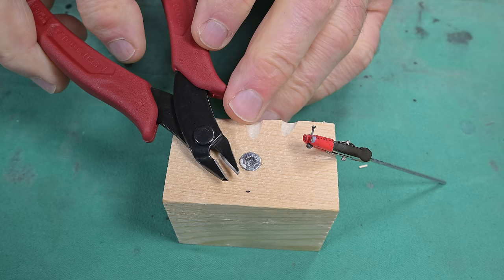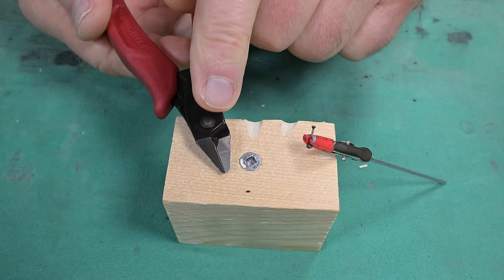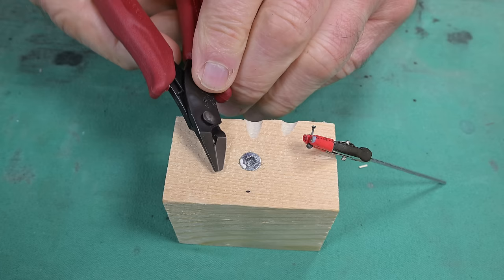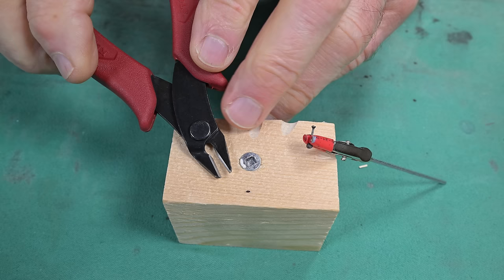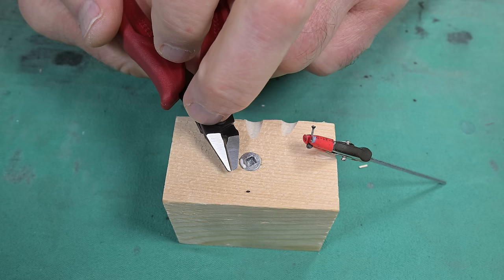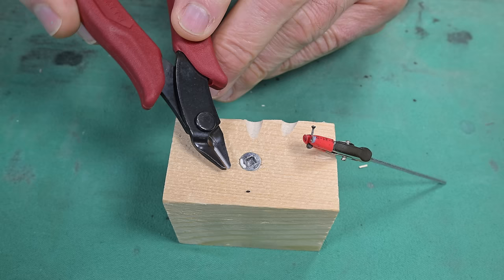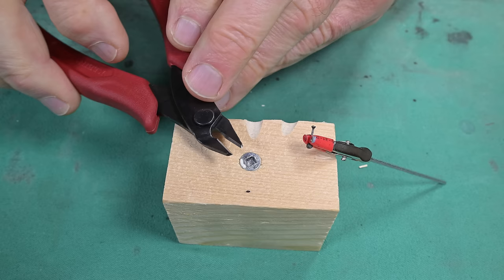Okay. Now, according to the manufacturer, these are called a flush cutter. And it looks like it is fairly precision ground here. I haven't tried it yet. I think we find ourselves a piece of sprue that has something protruding on it and see if we can cut it off. Yeah, it'd be kind of interesting to see. It's quite possible these are going to be actually better than the Tamiya nippers. But we'll see what happens. It's nice to have a second pair. Okay, well, let's get a piece of sprue and try it out. Maybe we'll put the macro lens on.